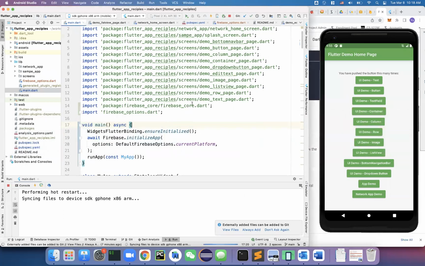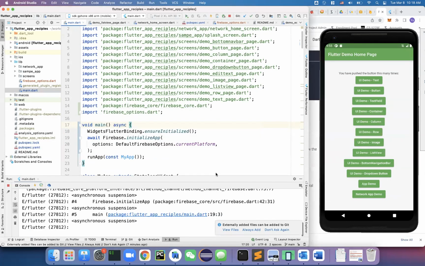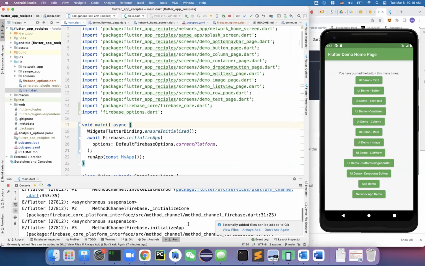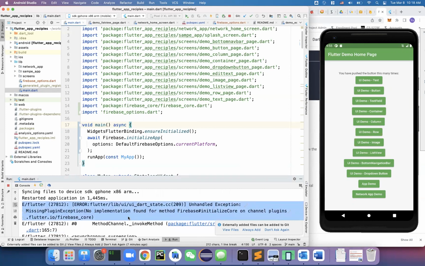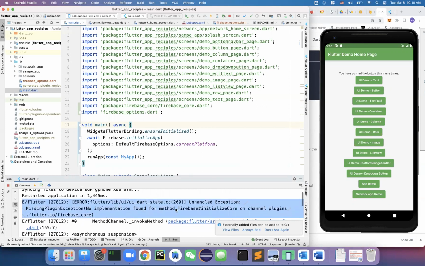So I'm going to run this one more time, make sure there are no errors happening. Oh, there is. When you see this, this is also a very common error you will probably see sometimes. Be careful. It says that no implementation found for this method on this project core. No implementation found means that there's no code found for this. You're trying to use this method, but I don't have the implementation. I don't know what to run, what to do.